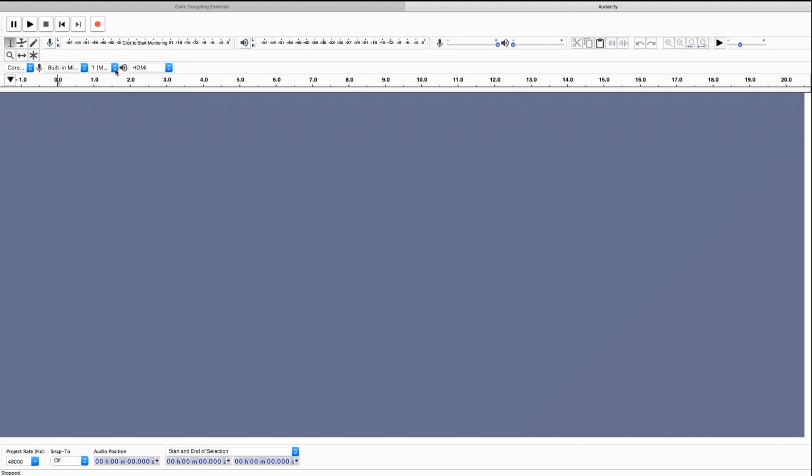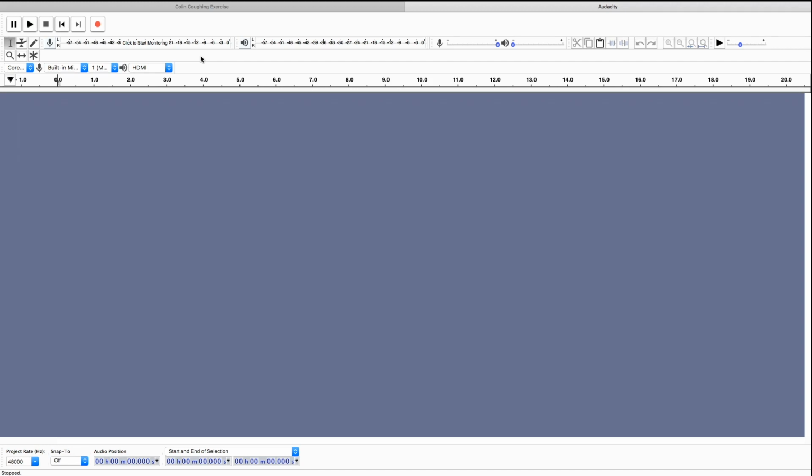This one in the middle, between the two, is whether you want a mono track or a stereo track. Now you'll know the difference between mono and stereo. A mono channel is going to take up less space, and if it's just you speaking, then a mono channel is going to work just fine. You don't need any more than a mono channel if it's just you speaking.